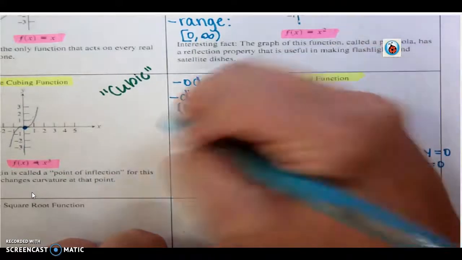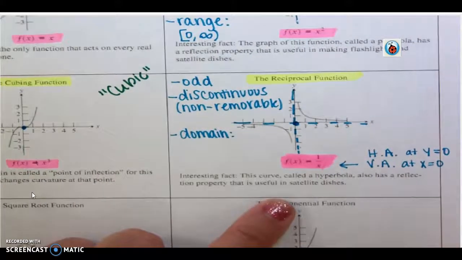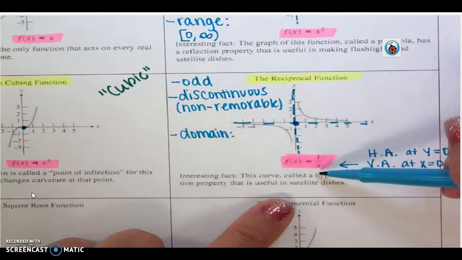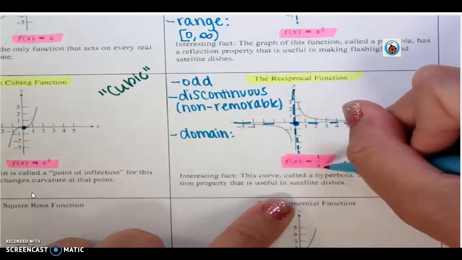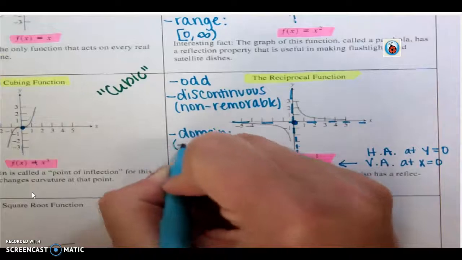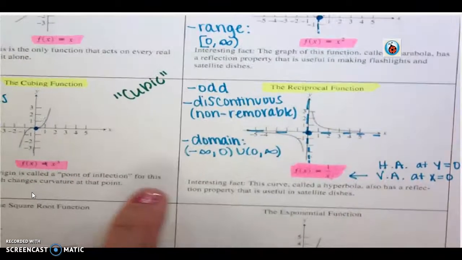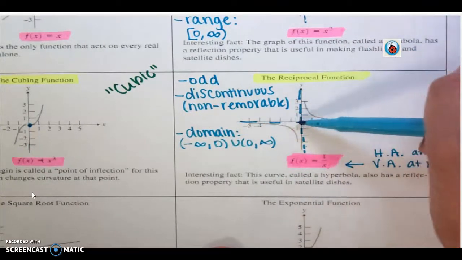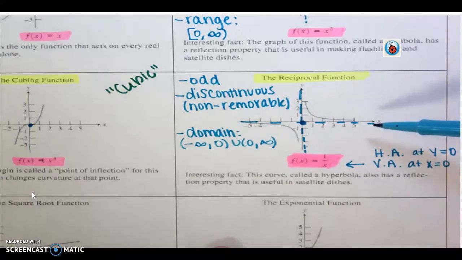Okay, so for the domain, domain are x values. So remember algebraically, we talked about the domain, you can't have 0 in the denominator. So x could not be equal to 0. Because x can't be equal to 0, it can be anything but 0. So the domain would have to be negative infinity to 0, union 0 to infinity. So let's take a look at that on the graph. By the graph, it can be any x value here, but then the x value 0, it can't be, and it can be any other x value here. So that makes sense with that.